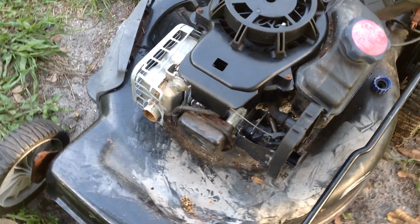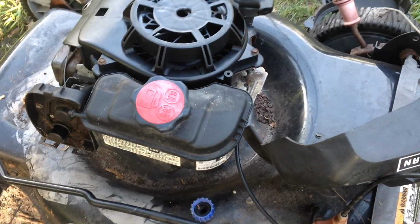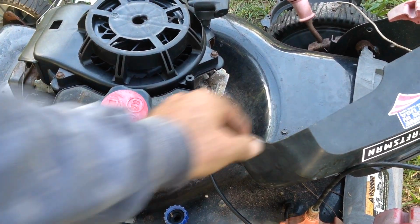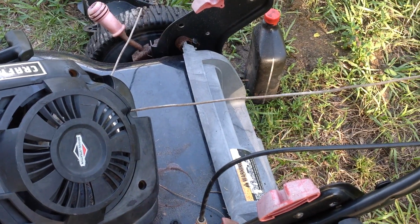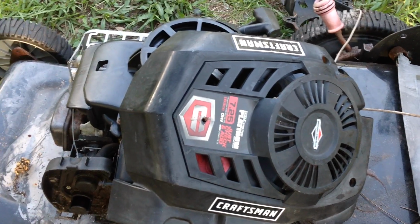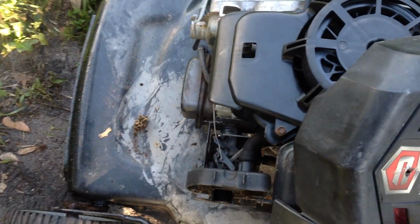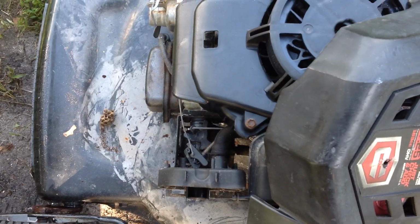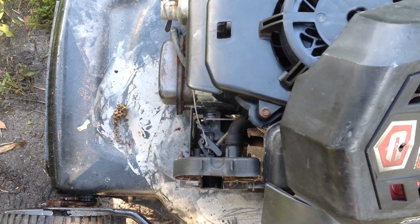Okay, that's all we wrote on this 2017 Platinum Series 725. Just kind of blasted into this thing. I wanted to see what we were up against. Now I know what we got to do. Carb clean. I got the stupid thing to roll without dragging the grass. So we're making headway. I'm going to yank this carburetor off right now before the sun goes down. This will be my last project for today.